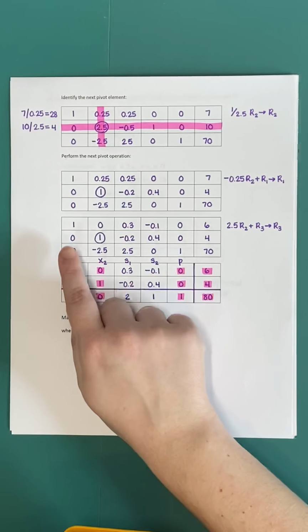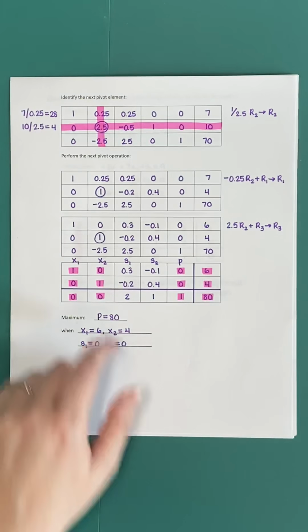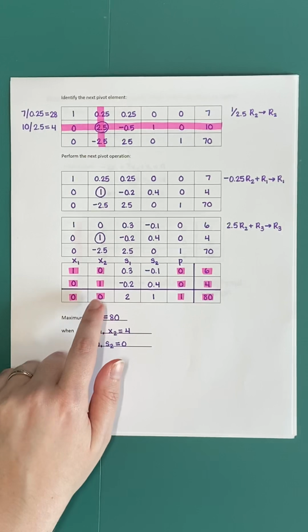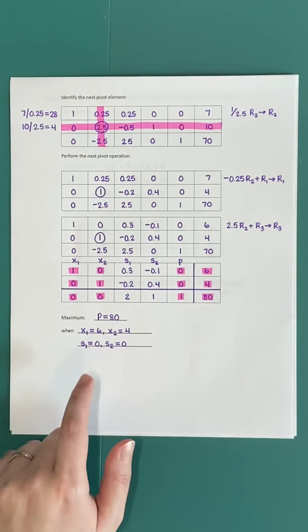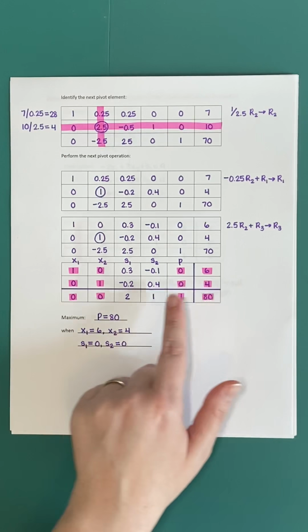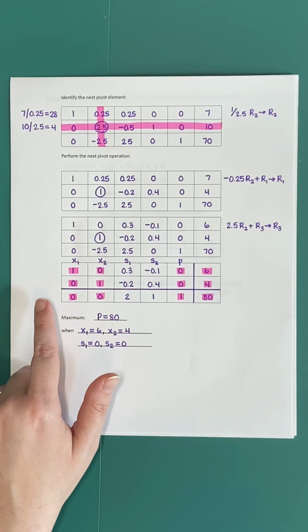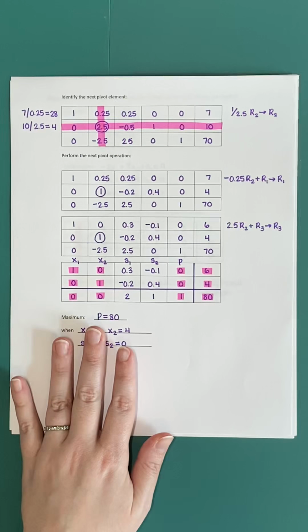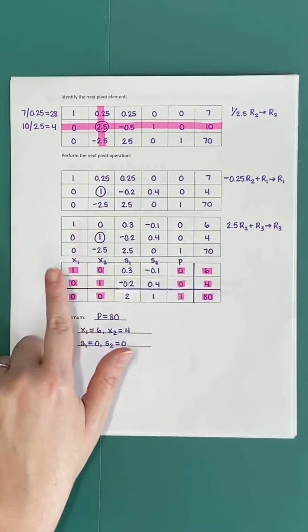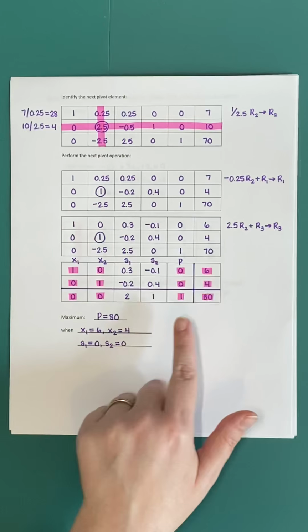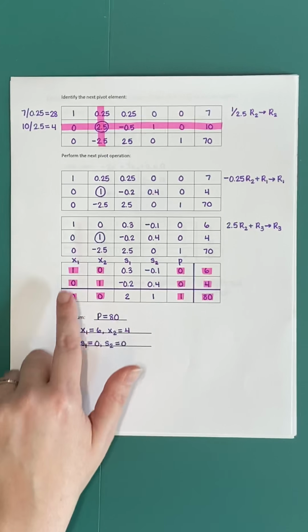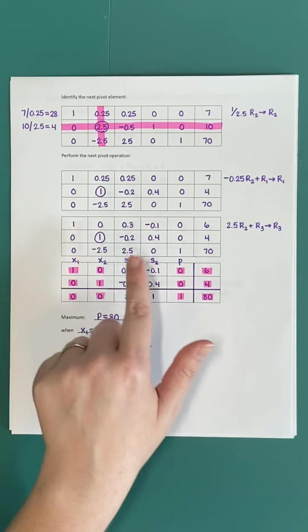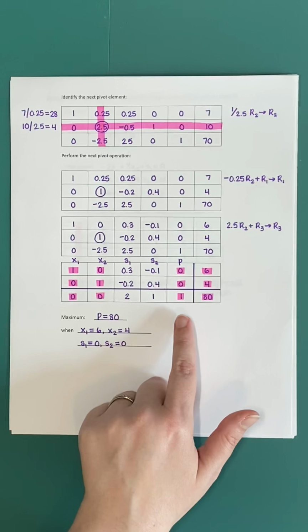Okay, so first pivot column was cleared, second pivot column was cleared. Check your bottom row for any indicators, looking for negative numbers. Now that the whole bottom row is non-negative numbers, that's our indication that we're done. So this is a fully reduced matrix. So I've put back in my lines. I'm going to label my columns: X1, X2, S1, S2, and P.